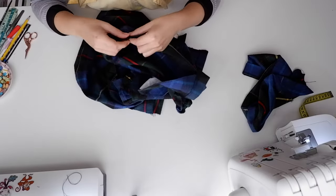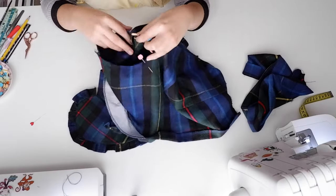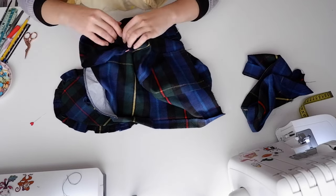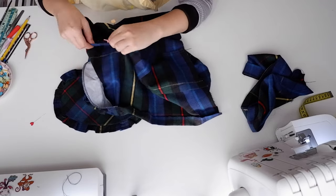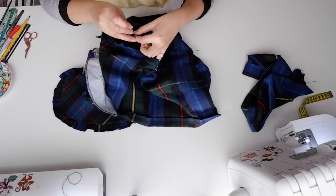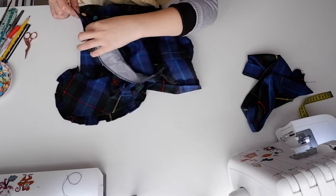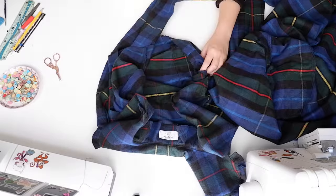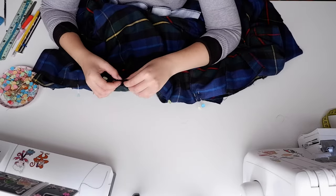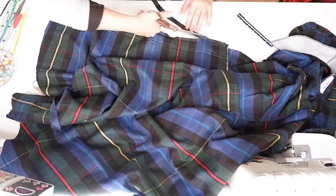Now I'm adding the sleeves to the bodice after already attaching the cuffs to the sleeves earlier. Some people prefer to do this once they've attached the bodice to the skirt, but I think it's hard enough to maneuver the sleeve under the machine without all that extra fabric from the skirt. There's no right or wrong way in sewing — do what works best for you. I tied off my gathering stitches on one side and pulled on the other until the sleeve matched the armscye, then adjusted the gathers, pulling them all into the shoulder seam to add a little poof. Finally I can attach the skirt to the bodice. The skirt back was a little big, so I did a couple of tucks at the dart seams, and I trimmed the skirt opening edges to match the bodice.